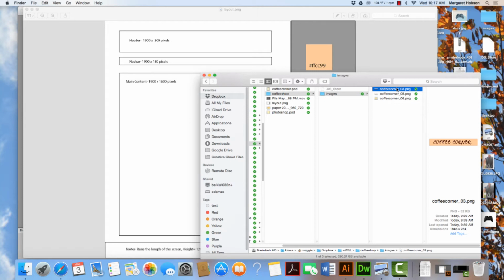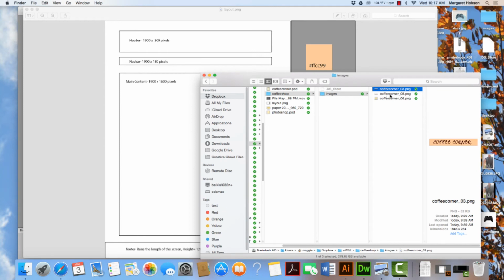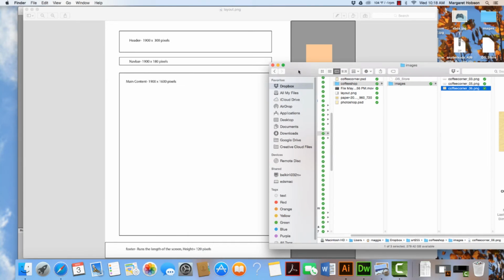And again, once you have it built, you can play around. I find it's easier to just use even numbers. Now, I decided to have them all be 1900 because I want them to line up as much as possible. The next one, the navbar, same thing. I come on in, and this one was 1846 by 160. And then the main content is right in here. I upped it a little bit. And then for my footer, I want it to run the length of the screen. I'm going to put the height at 120 pixels.